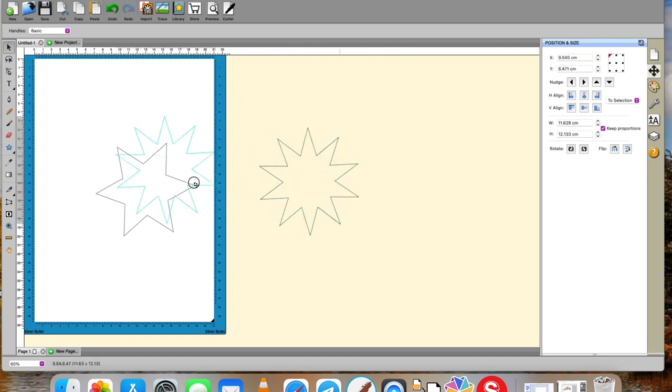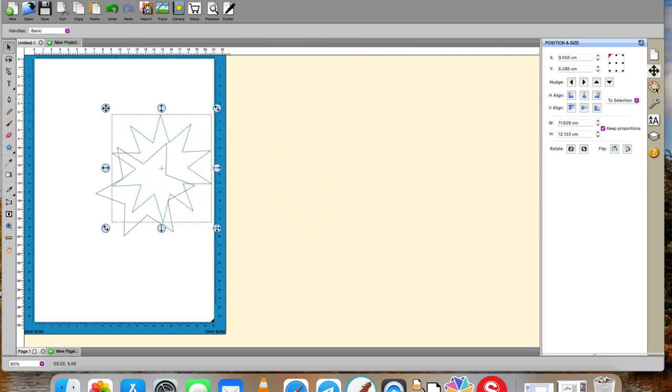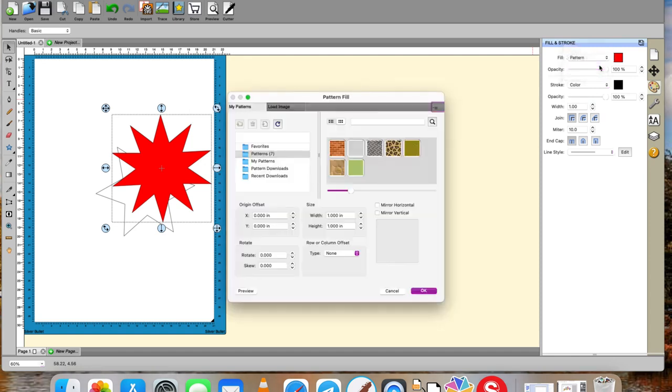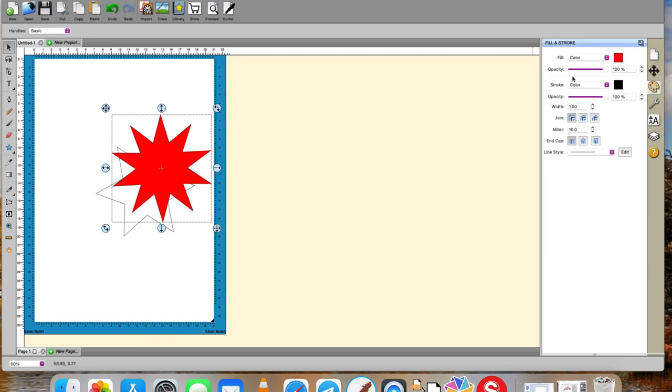Right, so if you want this to have a color fill, you go to the palette here and you choose to put in color, or you can actually have a pattern. There are some patterns that you can choose. You can add your own patterns as well, but that's a topic for a later date. Or you can have a gradient fill as well. And again, you can change the color of that. I'm just going to keep that back to none. Now, the opacity speaks for itself.